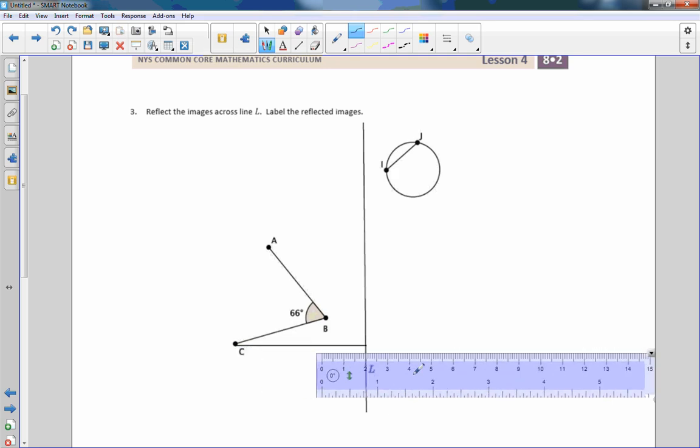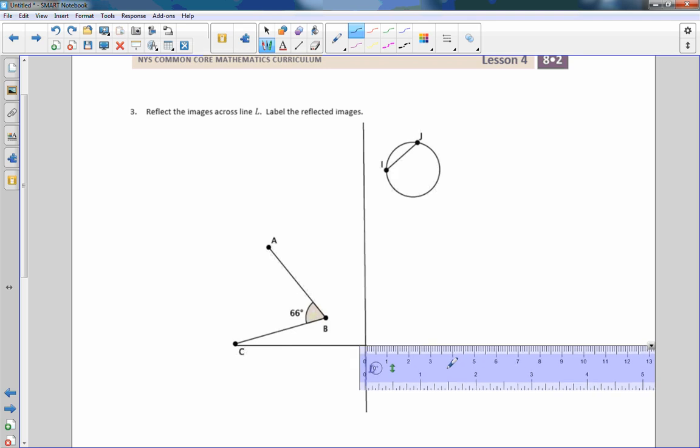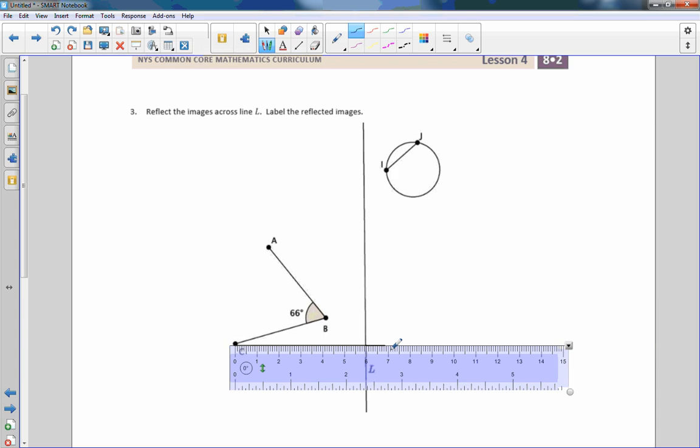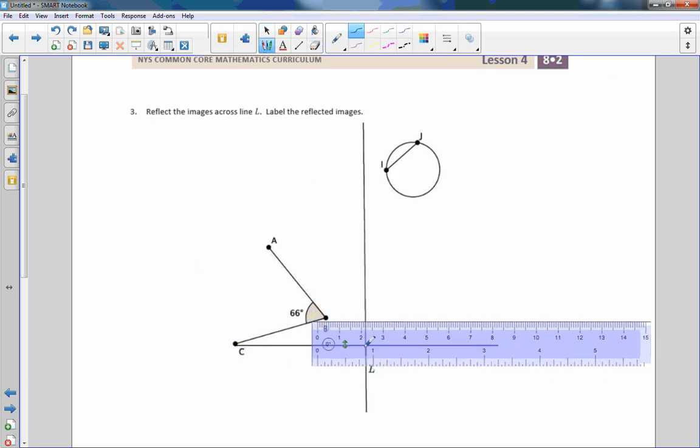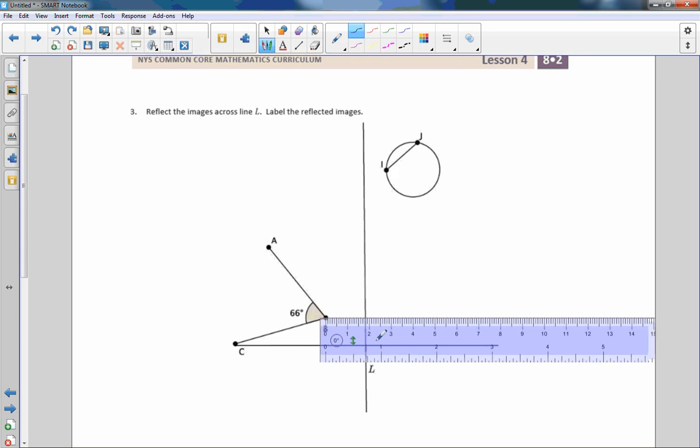And I'm going to move my ruler over to 0 now. I could have done that or just left it where it was. Let's just leave it where it was and extend that line out to 6 times 2, or 12. Okay. And that's right there. I'm going to do the same here. Line up that point there, and it's 13. So 0 to 13, and then 13 to 26 is double.